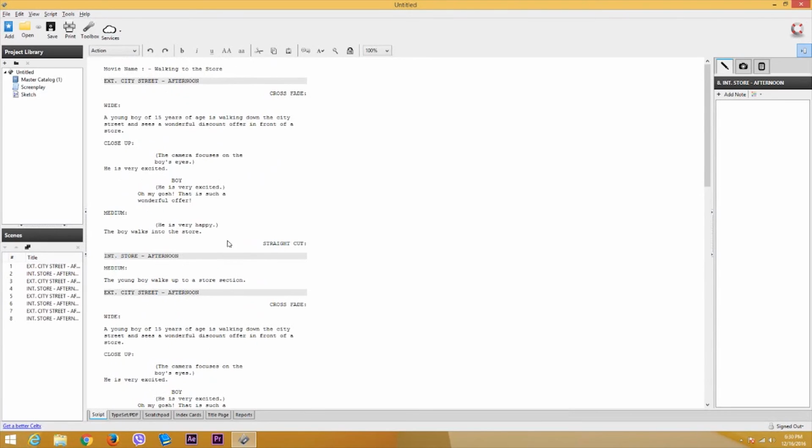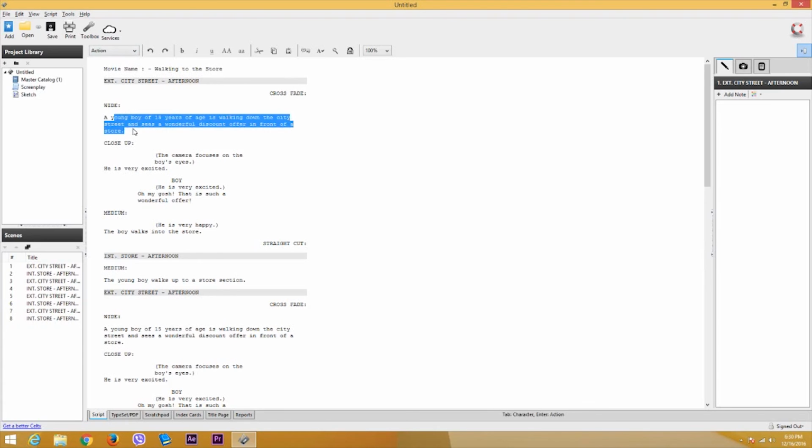So a quick revision right here. This is the text. We can write anything onto the text. In scene heading, we start with exterior or interior, then the name of the place and the time of the place. We add in transition to the right hand side, and then we add in a shot size to the left hand side.